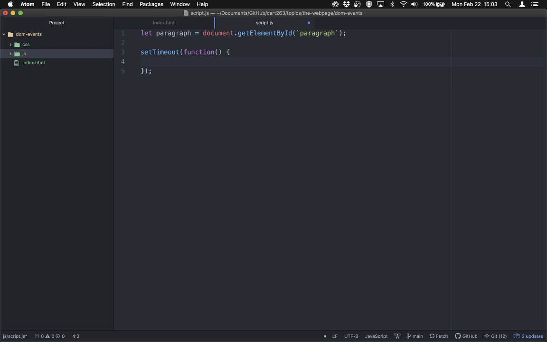So here's my anonymous function, and then the other thing that we would give it after that is the amount of time to delay before calling that function, right? So if I want to delay for 3 seconds, then I write 3000 because it's in milliseconds. So it's going to run this function in 3000 milliseconds. Those are the two arguments. So in here, what do I want to do? Well, whatever, really. It's anything that I want to do to manipulate the DOM. I could change the text of the paragraph. I could add a child to the paragraph with appendChild.